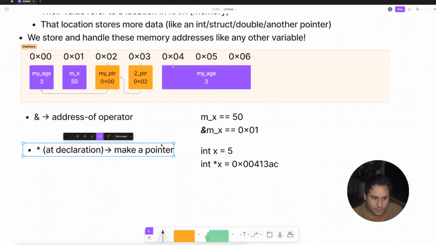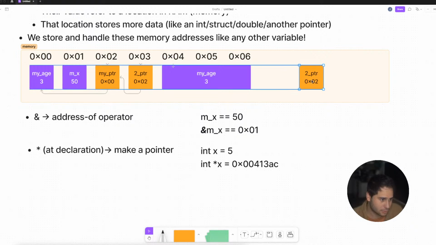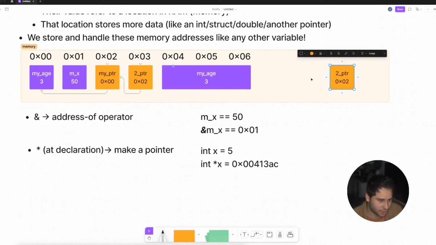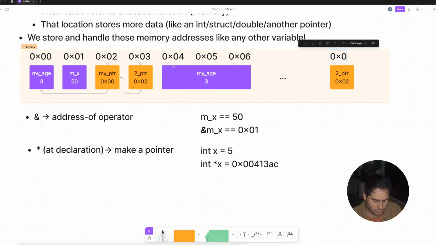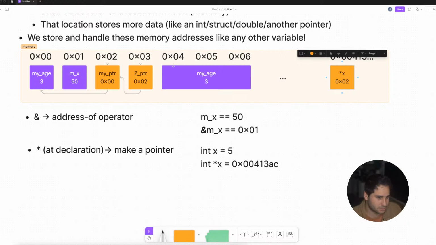So what this does, maybe this will help. Let's show that there's a lot more memory.